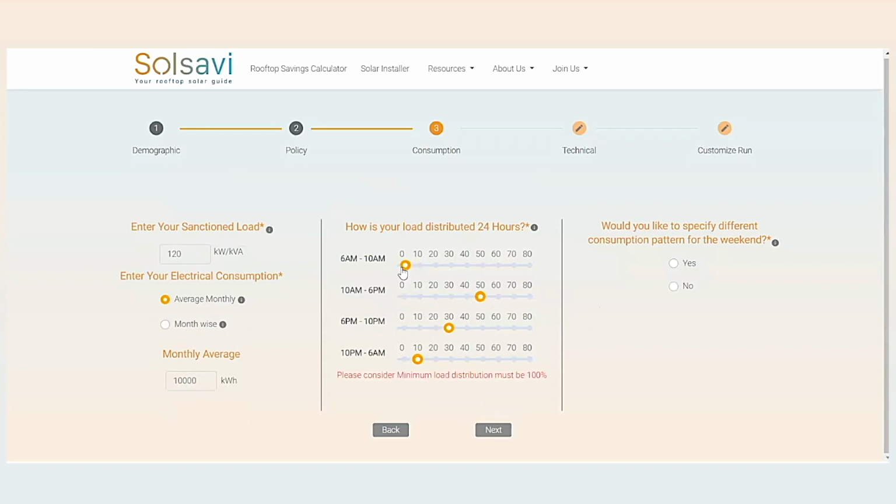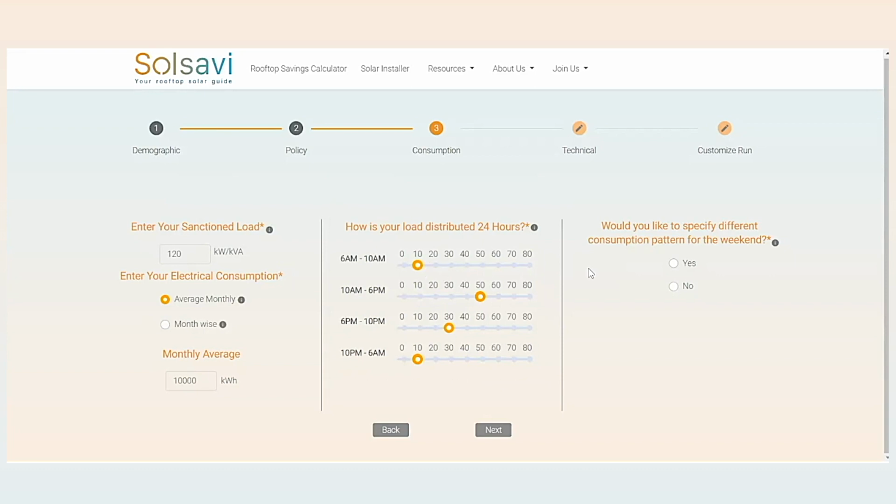As you noticed, there is an error at the bottom when the total of the load that you have selected is not 100%. It gives you this error when you have selected less than 100% as well as when you have selected above 100%. This is to ensure that you give correct percentage contributions in each time section, which should total 100%.